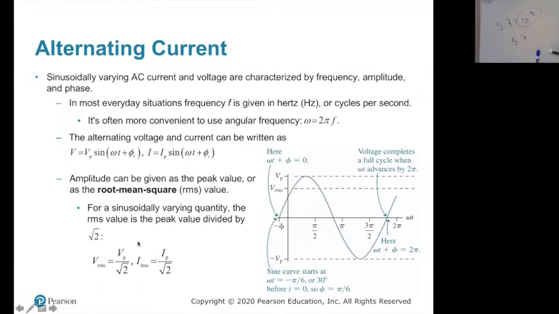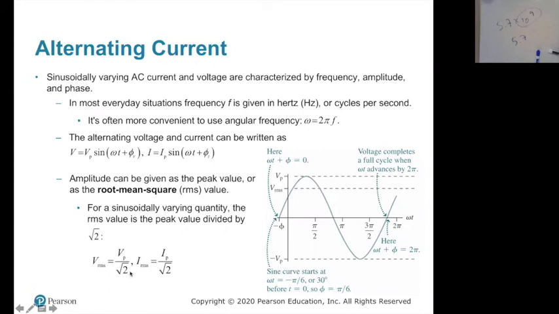Or another way you could find something like an average is to square your function. That would make everything positive. And then find the average of that, and then take the square root of that squared average. And that's called the root mean squared value. It turns out electrical engineers really like to use this value as kind of a representative, typical, or so-called average value. And it's called the RMS value. And that is your peak value divided by square root of 2.